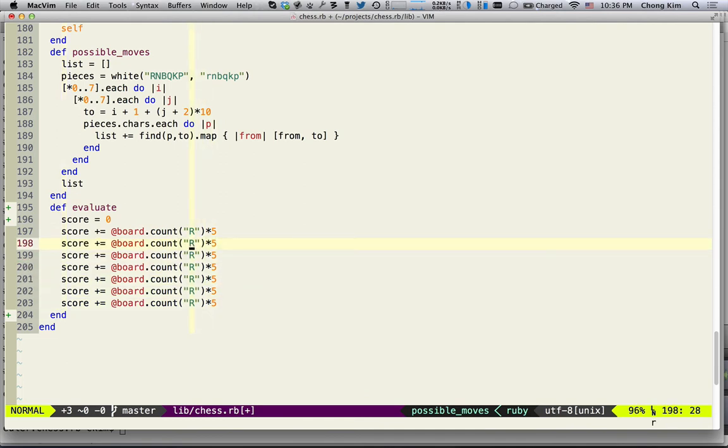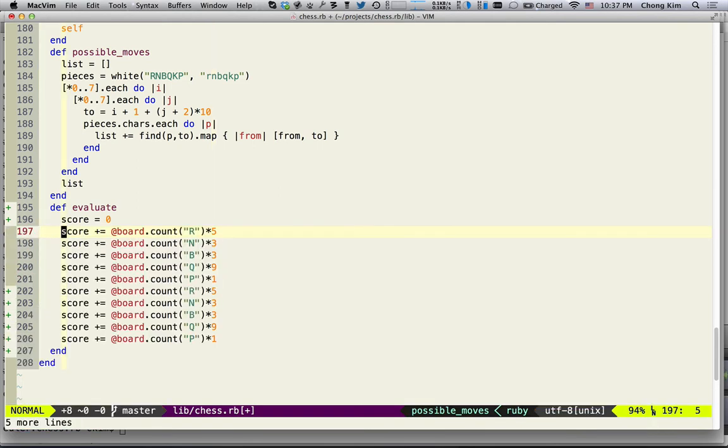Okay, so then let's see: rook, knight, bishop, queen, king, pawn. Okay, and the knight would be worth 3, bishop 3, queen 9. Let's not evaluate the king because you'll always have a king, otherwise the game ends. Okay, pawn is going to be just 1 point, so I'll just put a 1 here. So I'm going to duplicate this and change this to minus because we're going to look for the lowercase version, the black pieces. And then we return the score. So this is our evaluation.